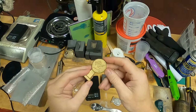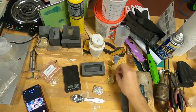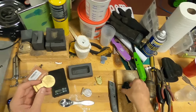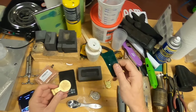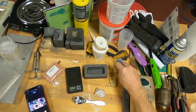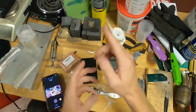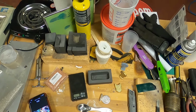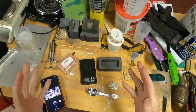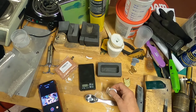And this is a plastic print pattern, of course. We've been trying to make a rubber mold and then pour wax in that mold, and just could never get all the air bubbles out of the wax to my satisfaction. So I decided to go back to the dental resin, because I had an idea on how we could do that. I think in the shop I have a high quality mold. We'll see. I think I finally got it, and I'm just going to go ahead and cast it in silver.